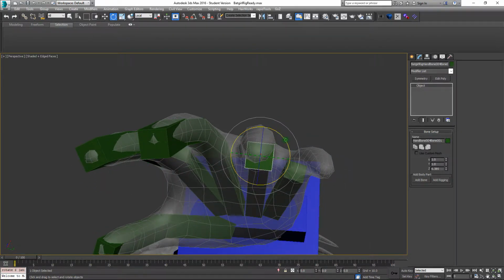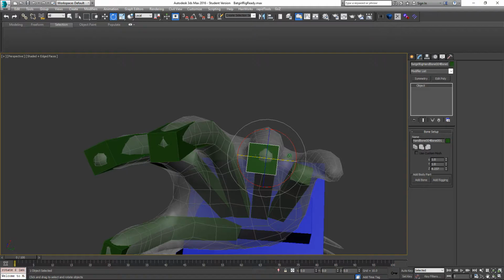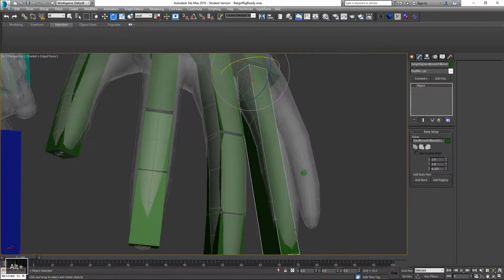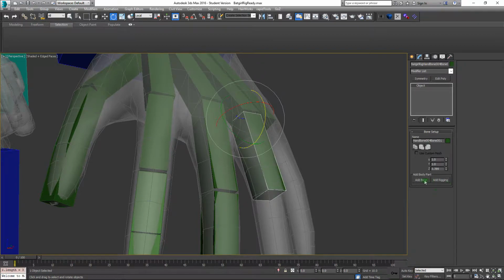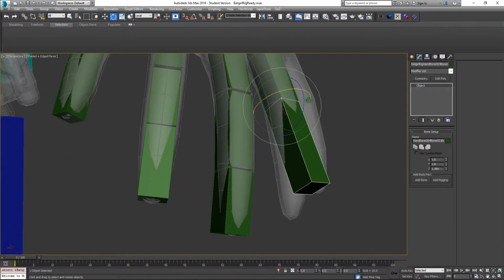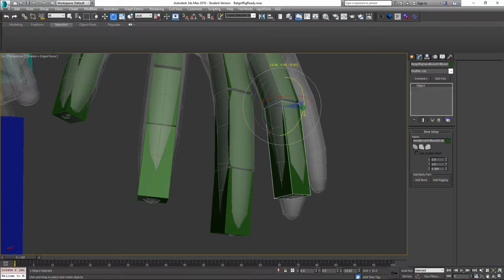Let's increase the length here again so that it cuts off the tip a little bit. Oops, I don't want to arbitrarily move this. So that's not bad there. So there we have it. I'll bring this up and again reduce its length. That first knuckle, add another bone. Now the really nice thing about this is every time you add another bone, they do end up exactly in the right position.